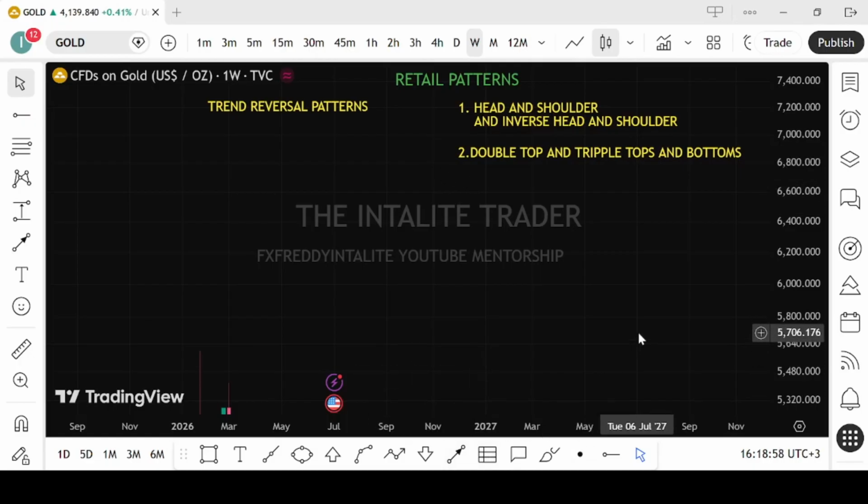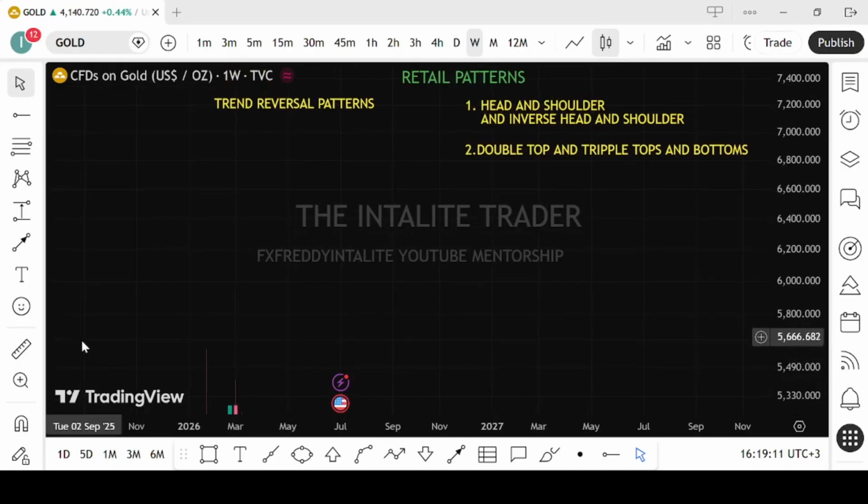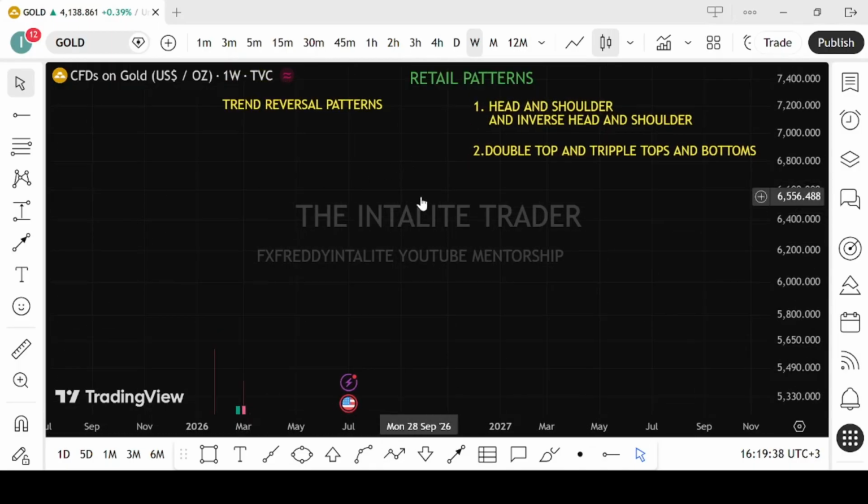If you remember how an uptrend or a downtrend moves. We are on trend reversal patterns: how does the trend change from an uptrend to a downtrend, and also from a downtrend to an uptrend? If you remember the concepts I told you, drop, base, drop. At times these patterns form on the base where the market is resting. We want to see these patterns to tell what is likely to happen next.